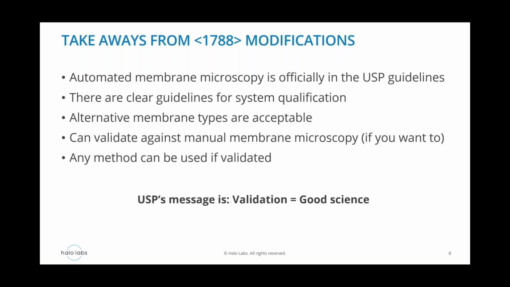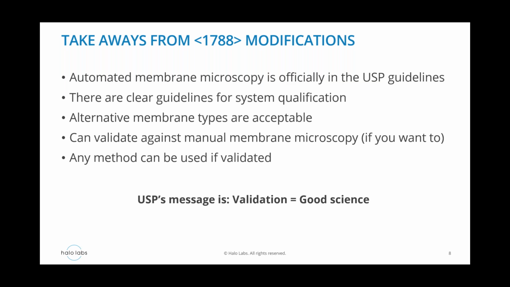What this really means is that you can use the Aura for this work. There are really good guidelines there for your own systems qualification, and we're happy to help you through that process. Some quick takeaways are that many membrane types are acceptable. The original old school membrane microscopy uses color contrast membranes, but essentially what they're saying is that as long as your membrane has a pore size below a micron, which is the case for our membranes, it works. You can validate it against manual membrane microscopy, and our system allows you to do that if you choose to.